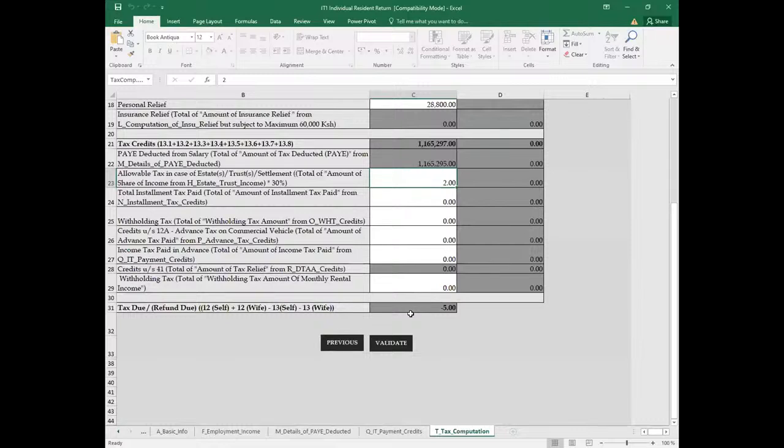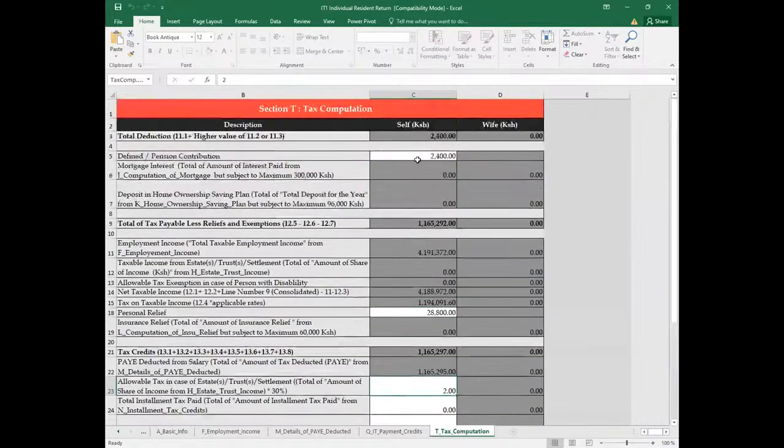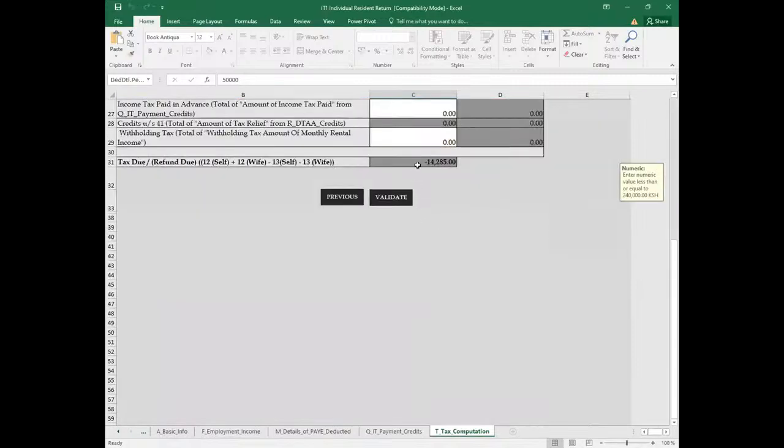So those guys who are in the habit of increasing their pension scheme, maybe you say you had a pension contribution of 50,000, you can see what you would be claiming from the government.